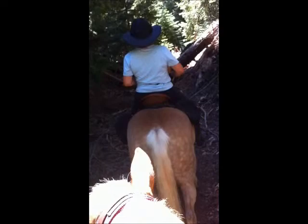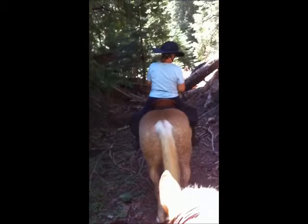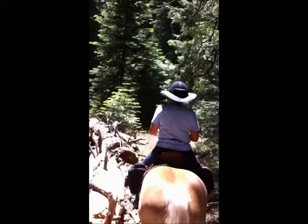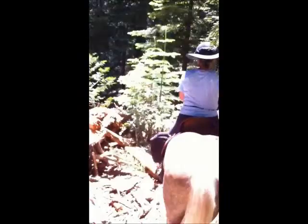We're back at Nelda Grove. We came by Nelda Creek and have had some beautiful views. We just stopped for a little rest, and now we're in a little section with a lot of fallen down trees. Going through all these fallen down trees, the smells are wonderful. We're having to ride through branches and trees, but it's absolutely beautiful. And the flowers are beautiful. It is a blessed day in Nelda Grove.